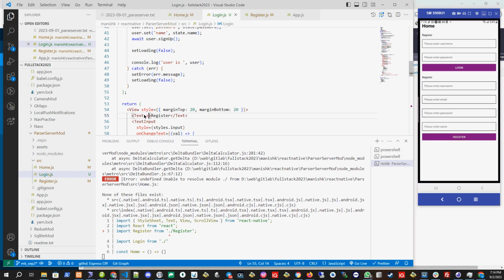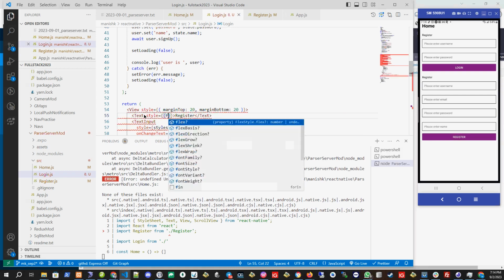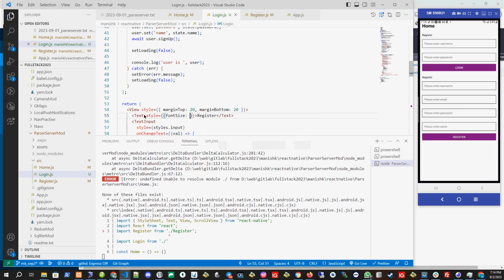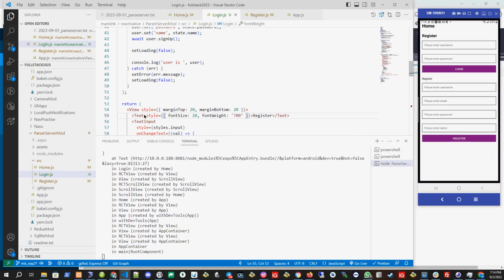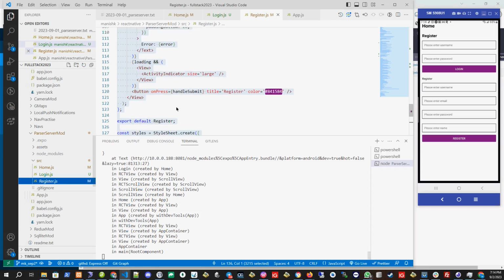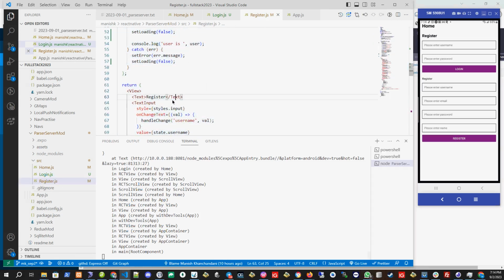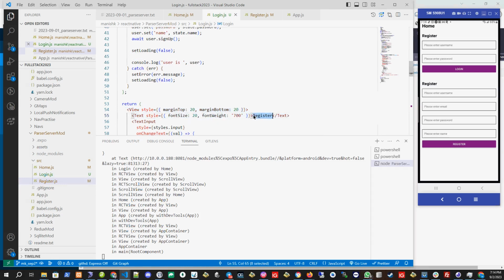And let's make this a little bold. Okay, so let's copy this to the register part also. And here we will rename it to login. Okay, so this is the login, this is the register part.